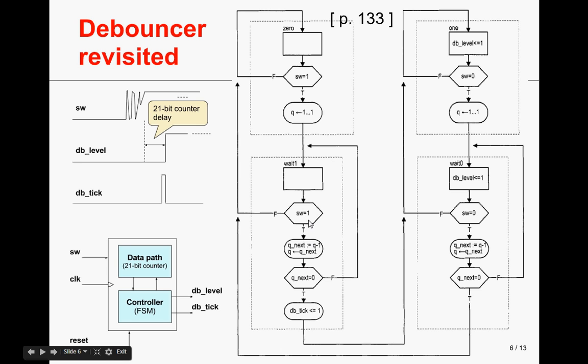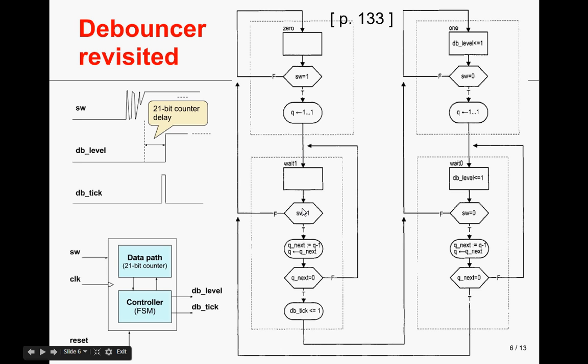Now, you will notice that if a single 0 is read during this period, and this period can take up to 20 milliseconds, if a single 0 has been read due to an existing glitch, then the whole thing restarts.